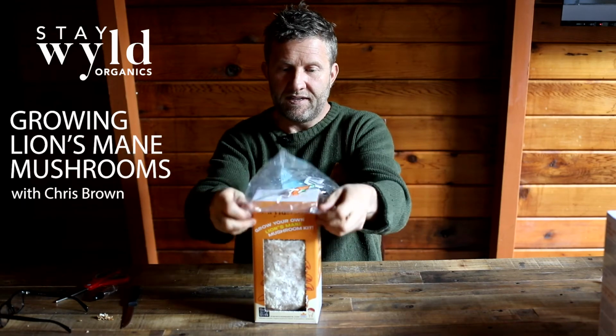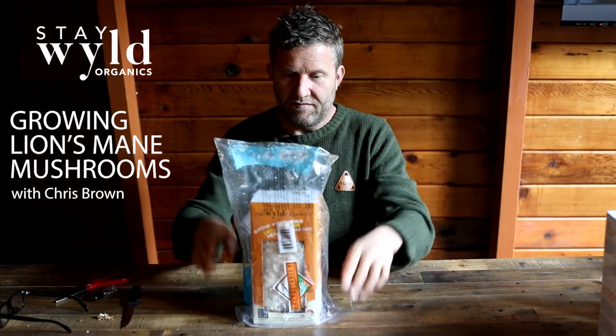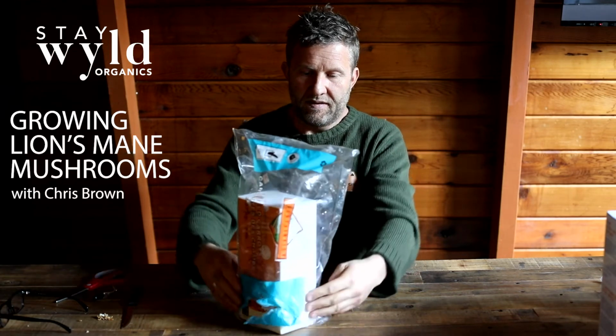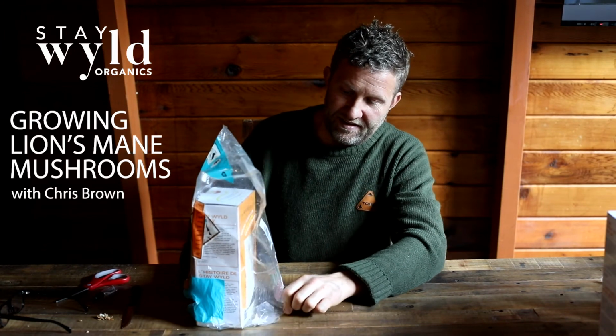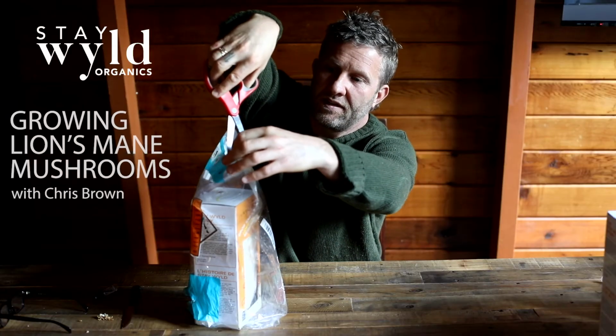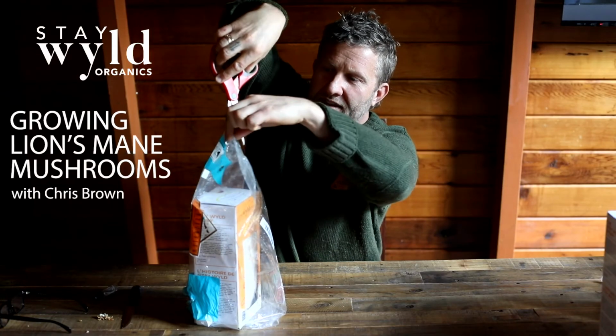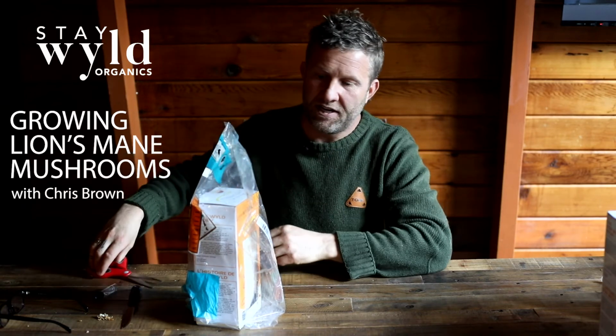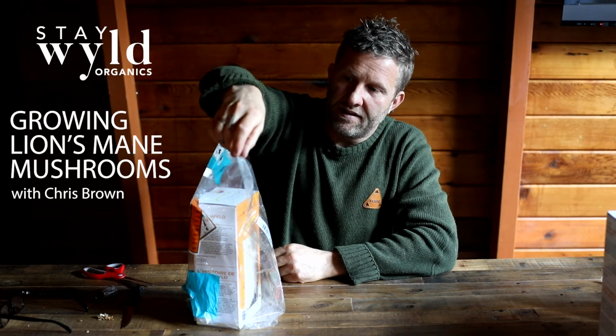And then you can just slide this over the box itself. You just want to fluff it out a little bit so it has a little bit of space for the fruiting bodies to grow. But this will work just fine for a humidity tent. Make sure you rinse it out first. One more thing you want to do is just cut a couple slits on the top for a little bit of fresh air exchange. And then you're good to go.